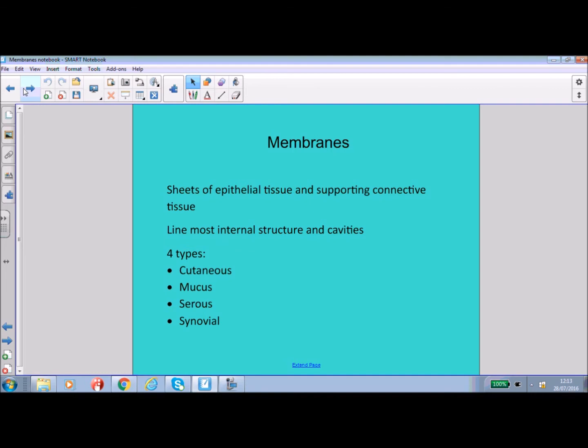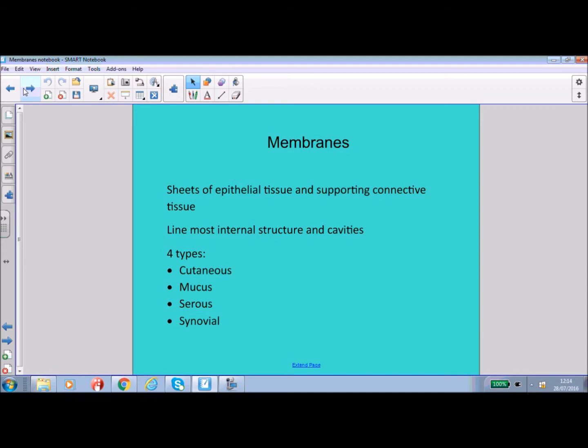So it's quite straightforward. It's basically just your keratinized stratified epithelium on the surface with a subcutaneous level, so that's the connective tissue underneath. You might have heard the term subcutaneous with certain medicines that are injected. For example, diabetics would inject their insulin subcutaneous. So that just means under the skin. So that's the first membrane. It's the biggest, it's the most predominant in all of our body. Sometimes the cutaneous membrane is referred to as an organ, and the biggest organ in our body. So it's quite straightforward, cutaneous.